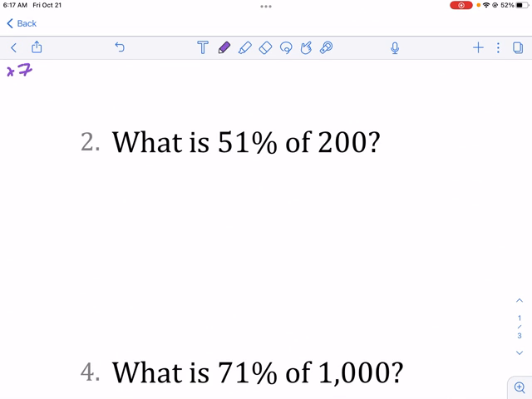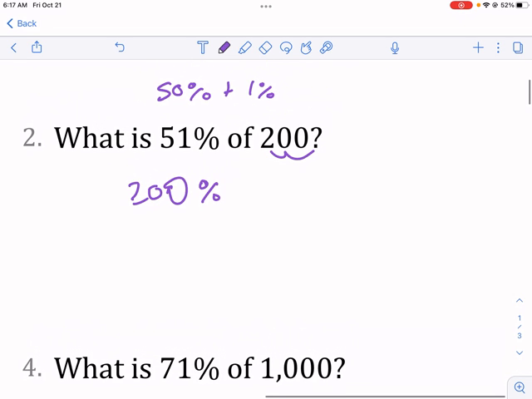This one might be easier to do a component of 50% plus 1%. Now it's a pretty simple one, because what we can do here is 50% plus 1%. Because 1% of 200 would just be two, and then 50% is just half. So then it'd be 100 plus two, 102. Or again, the other way I recommend it is change it to 200%. And then we times this by 51. So 200% times 51. That's the same thing as two times 51. We get the same thing, 102.